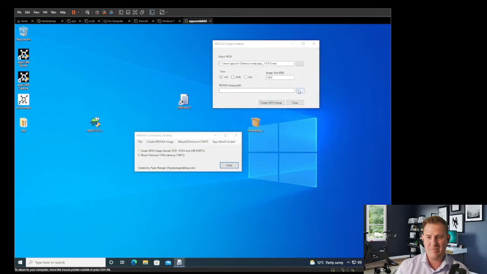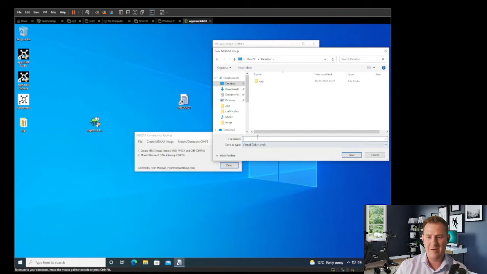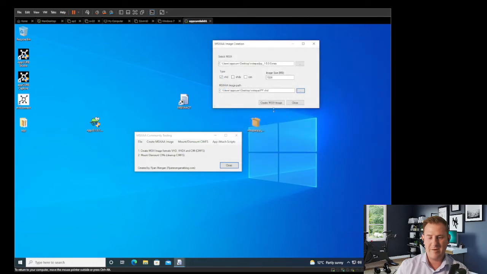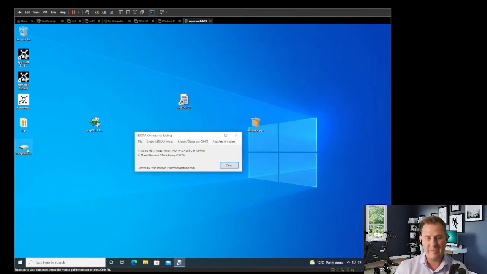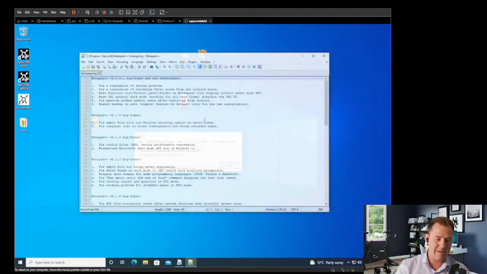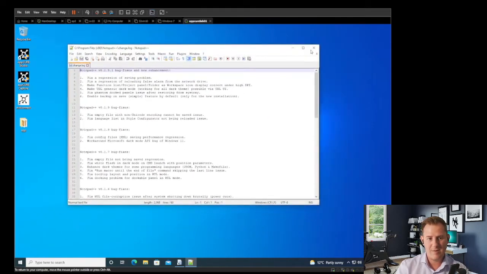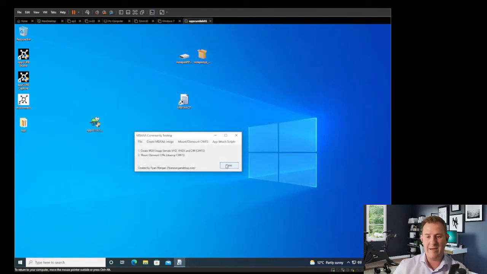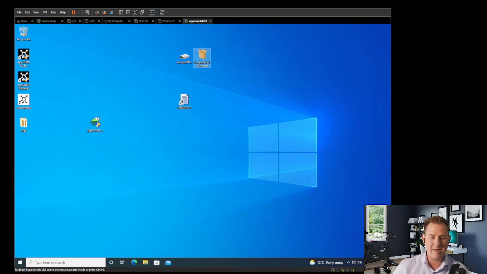So I'm going to select the Notepad++, and I'm going to select an output of where I want that to be. And then obviously I just click create MSIX image, and what that'll do is create my MSIX image. Simple as that. Very quick, very simple. Obviously, very basic because it just does a single app in a single image, but it allows you to create your MSIX image, especially if you're testing. Cool. So that's just a nice quick demo. If you need to access the community tooling, just head over to my blog, and you can find it all there.